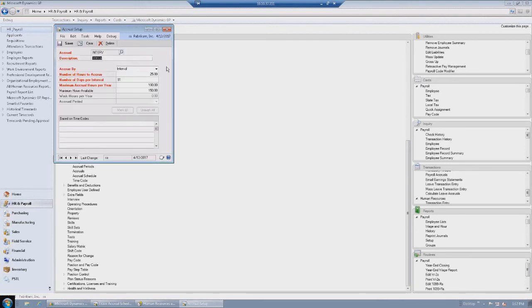The next one we're going to look at is an interval. An interval is like if twice a year, semi-annually, maybe quarterly, or annually, you give them a certain amount of hours. So you set up the interval. You have to tell it how many days in the interval. This is 91 days, which would be a quarterly. And we're going to totally give them 100 hours.